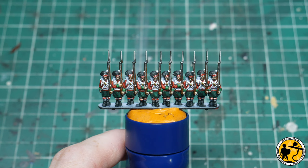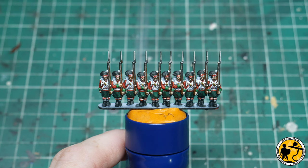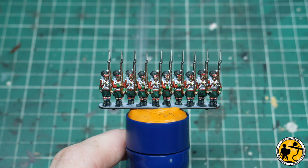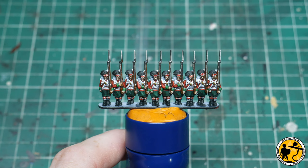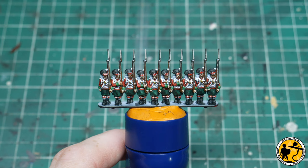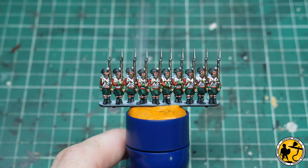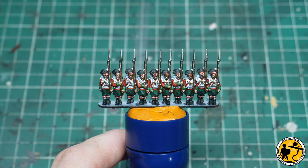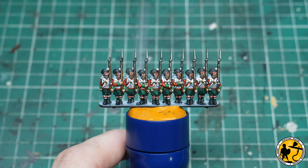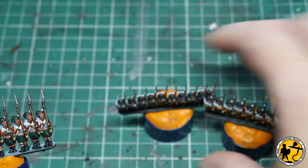Now onto the really tricky part — the tartan, which is what everyone is scared of. There are hundreds of good tutorials out there for painting tartan, most designed for 28mm miniatures and above. They range from fairly basic layering of grids up to really intricate patterns. We're not going to do that for these miniatures. We've got 80 miniatures — 77 if you minus the three in trousers — and painting three regiments in extremely high detail is a ridiculous amount of work. What we want to do is give the impression of it.